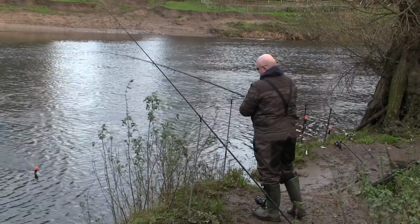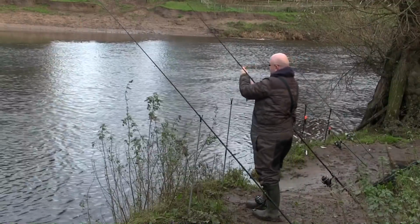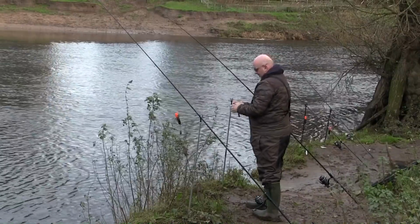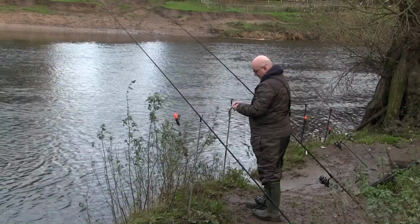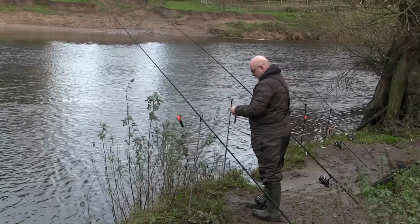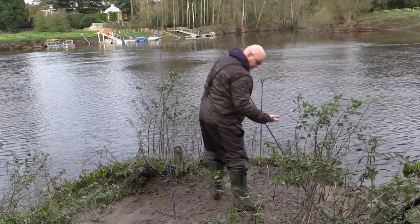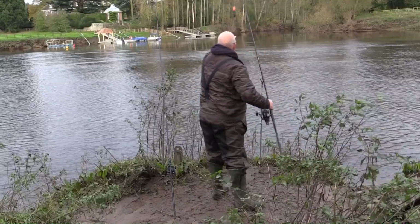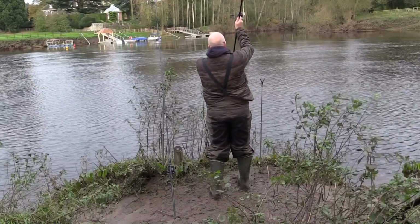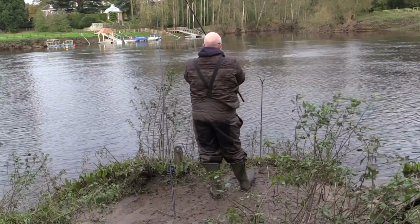So we've already plumbed up, hence the reason we've obviously got our floats on. It's got a bit of a snag there. One of my hooks has come out, so just rehook it. That's unusual for a lamprey to do that. Get it in. Right. Yuck. Horrible things. Let's get that one out. That's more like it. Happy with that.